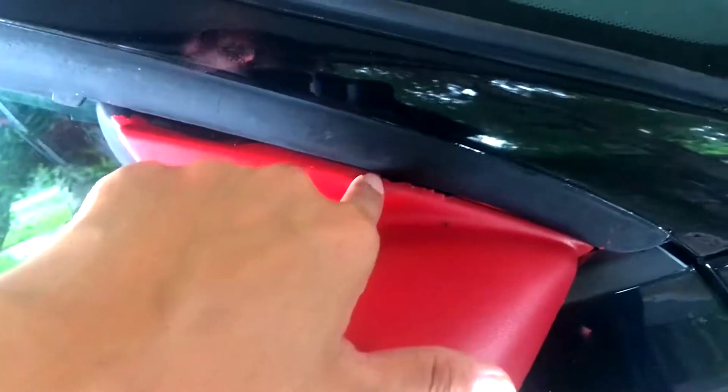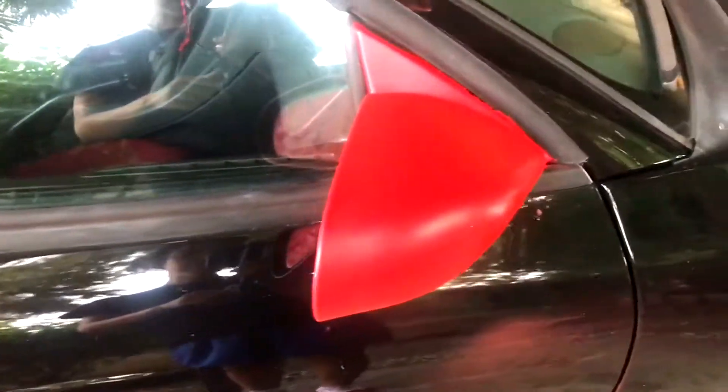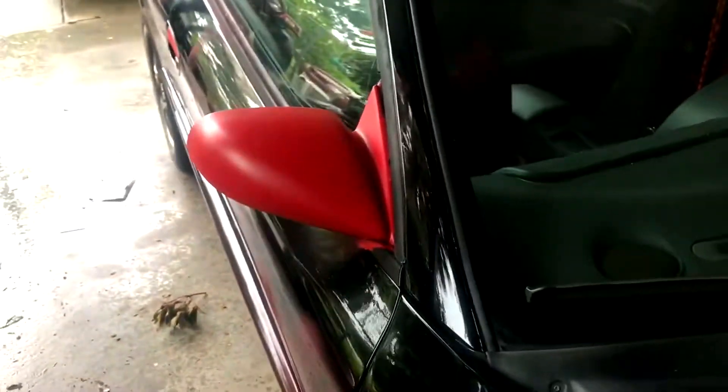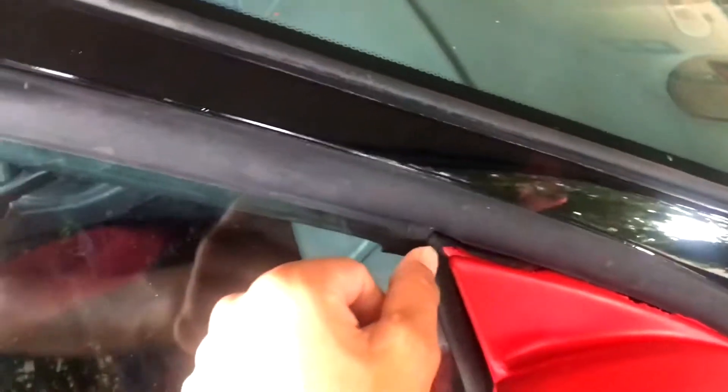Okay so right here I kind of did mess up because I yanked it really fast and I was not supposed to do that. Good thing you can't really tell — well, you can tell a little bit. But besides that, the main actual thing came out way better than the one over there. It was my first time using plastic dip and I actually love it. You can really see the red overspray on my bumper — that's a lot. I'll take that off after I finish recording.